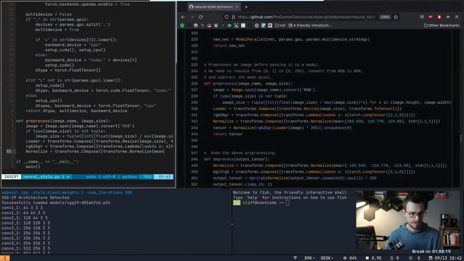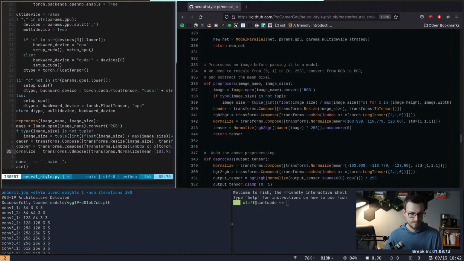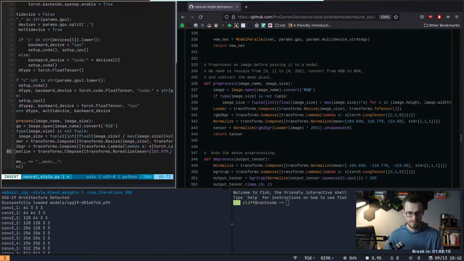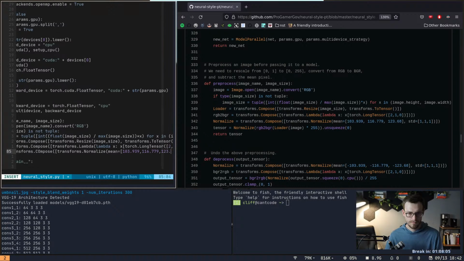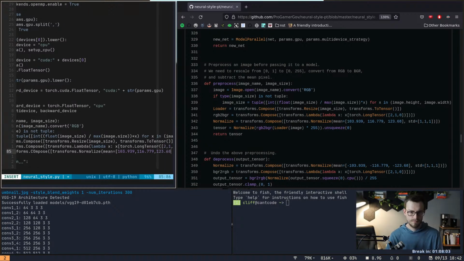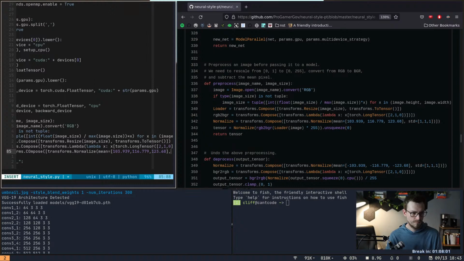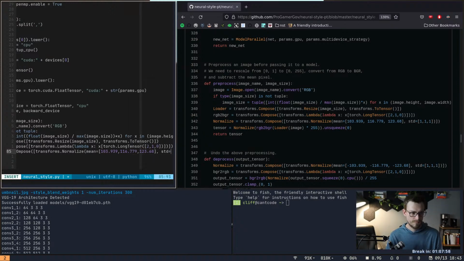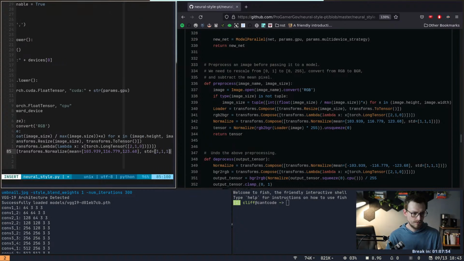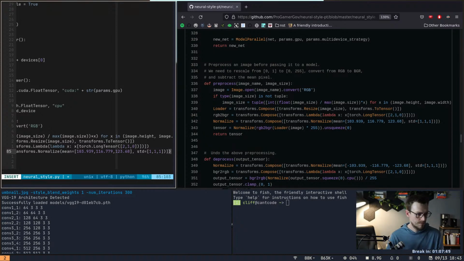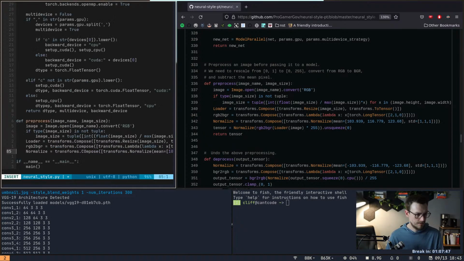Transforms.Normalize, mean equals these numbers. Standard deviation, 1. Close the transform.